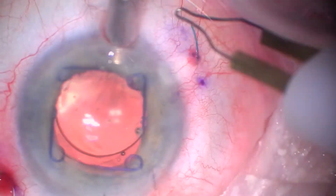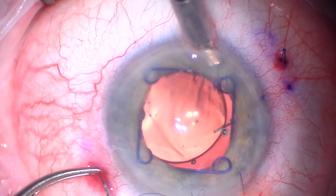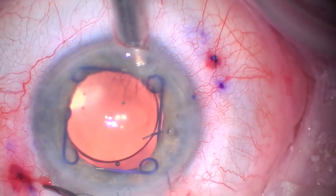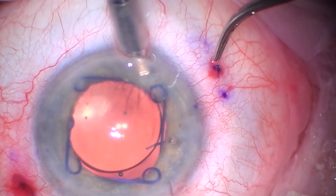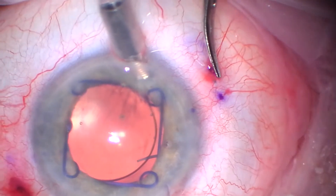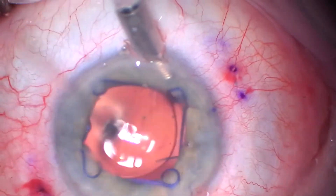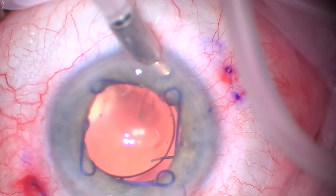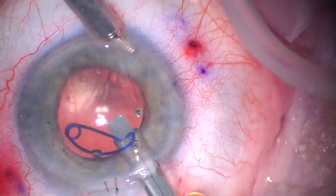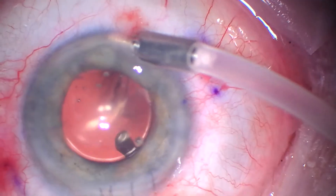Here I'm externalizing and I'm going to cauterize with a low-temp cautery to give a small bulb there. Here what I'm doing is slowly externalizing this one. You can see in the eye, on the right of that lens, there's a little too much torque on that optic-haptic junction, and it's going to make me ultimately be just a hair decentered. There's evidence of a little bit of stress on that optic-haptic junction — the haptic is flared out a little bit — making the IOL sit a little lower on the patient. But I ultimately think that is a very adequately centered lens; I was not about to redo it for that.